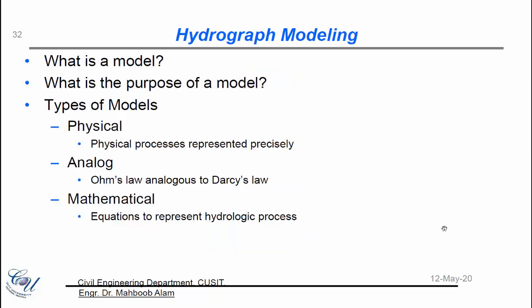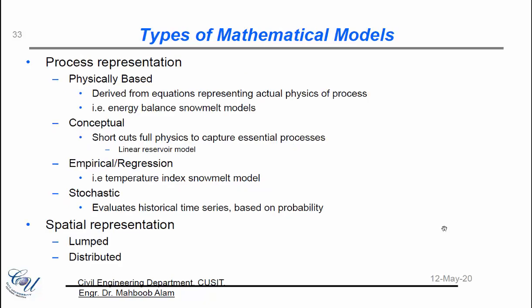Now there are different types of models. There would be physical models, and then there were analog and mathematical models. Depending upon how much data is available to you, and depending upon in which kind of area you are, you would be developing different kinds of model. We'll see what physical models are and what are the pros and cons of each one of the model. So first of all, let's look at the physically based models.